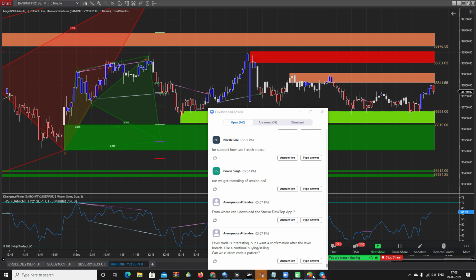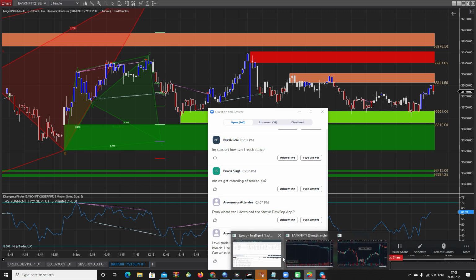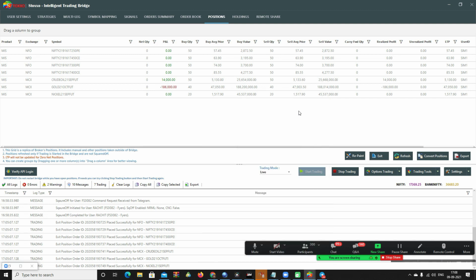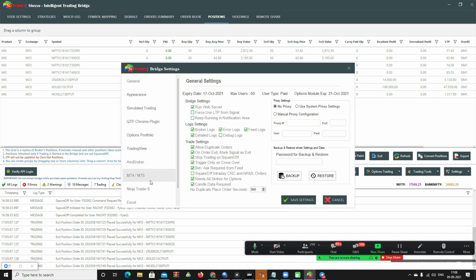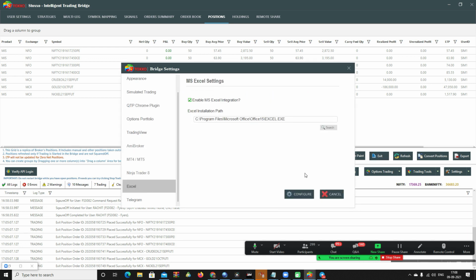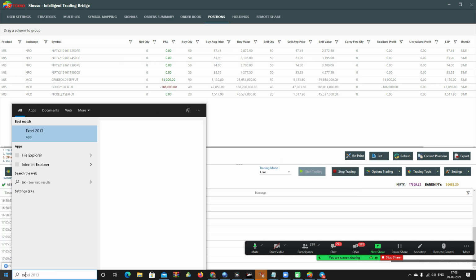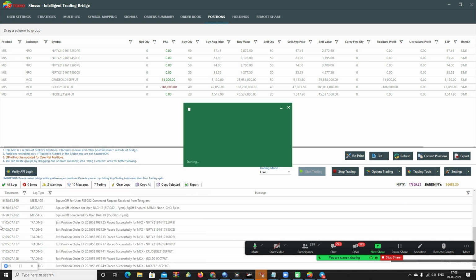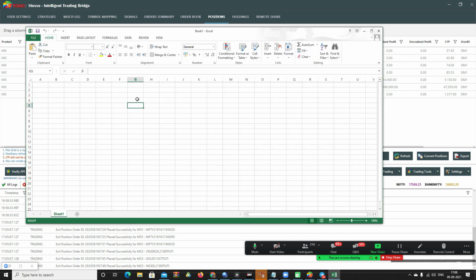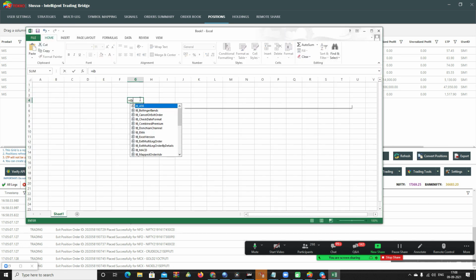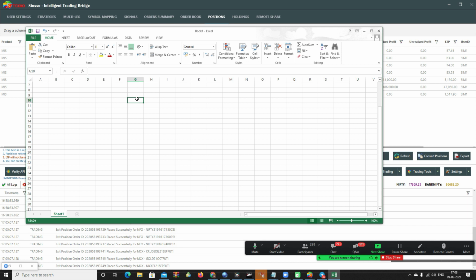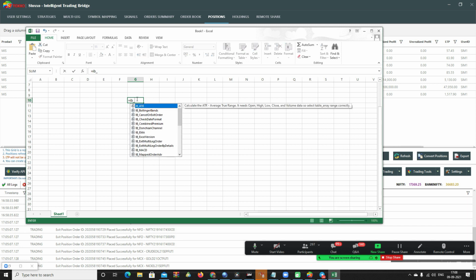Now, the integration part is very simple. Is my screen visible to you all? Yes. Okay. The configurations are very simple. Like if I go to Excel, for example, I will just click on the configure button and that's it. This is how the Excel is configured. Now, if I move on to the Excel, just like how the Excel function appears when we type equals to and if and whatever conditions, herein you will just type equals to IB underscore. Now do you see all the functions have appeared? So we have incorporated it into the Excel, and this is how simple the integration is with the Excel.